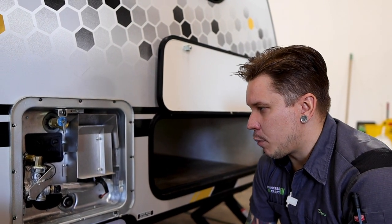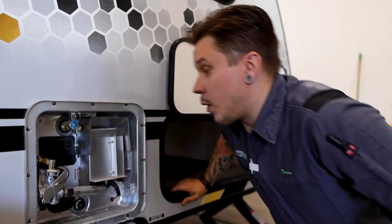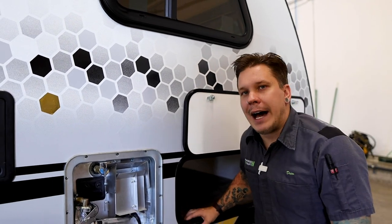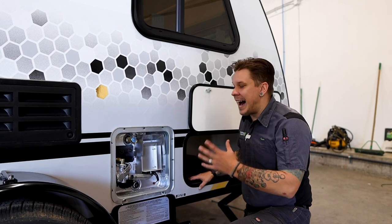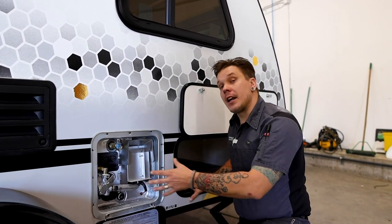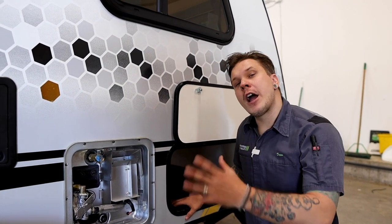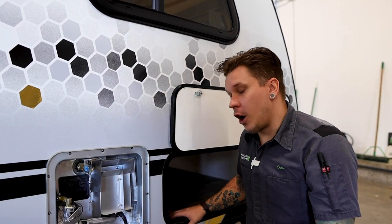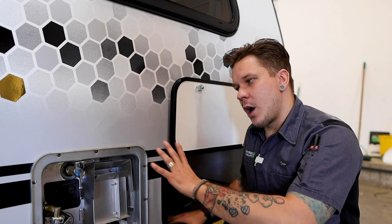So starting with the proper way to drain the unit, it's very important, number one, that we give it ample time to cool down. These are very well insulated. That water within that tank is going to stay hot a lot longer than you may think. So once you are confident of the temperature within the unit, it's very important that we depressurize the unit before ultimately draining it.